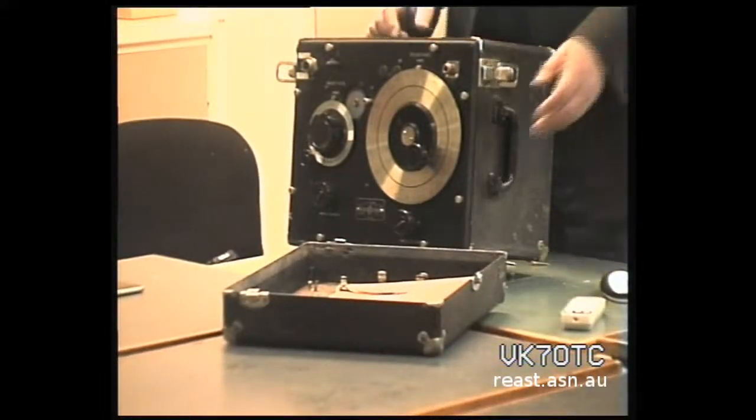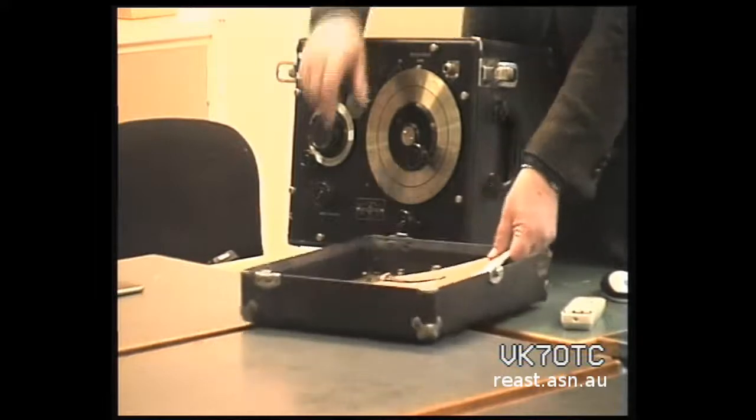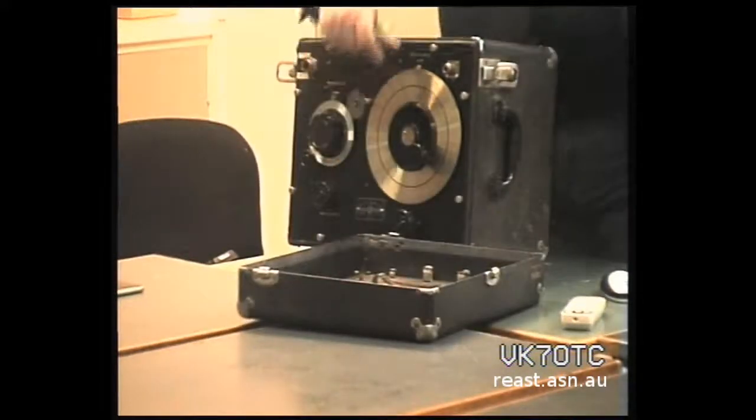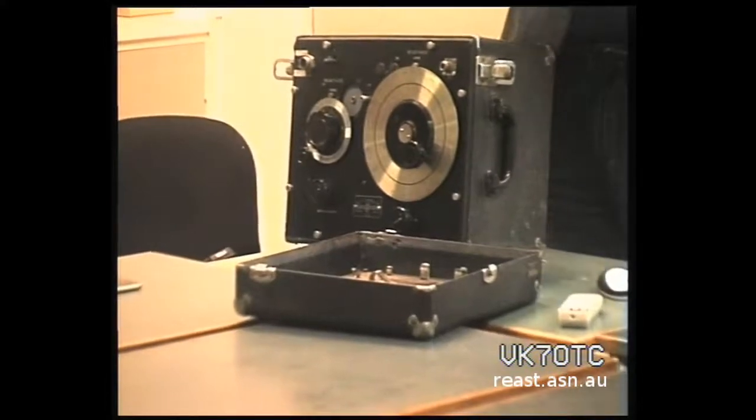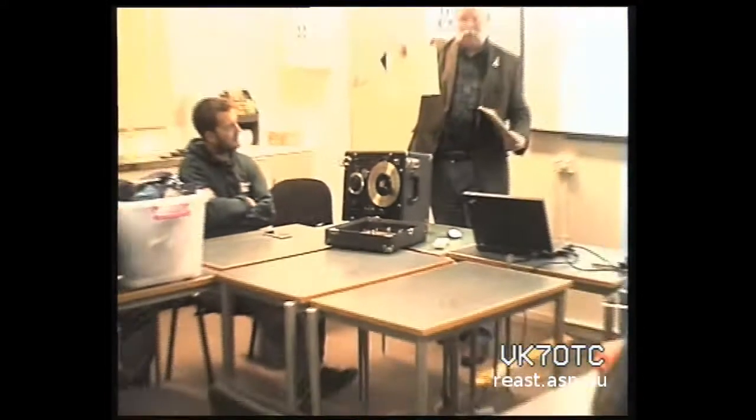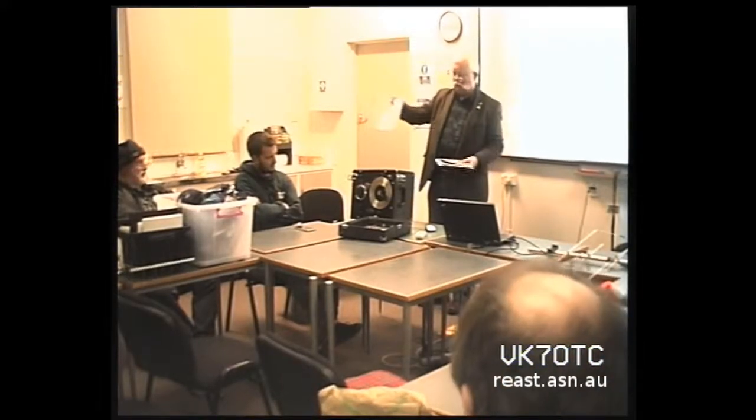And then, of course, we can plot it all out, which is what we used to do, one point at a time, on something like a Smith chart. Ever seen a Smith chart? You've probably heard of them. That's what a Smith chart looks like.